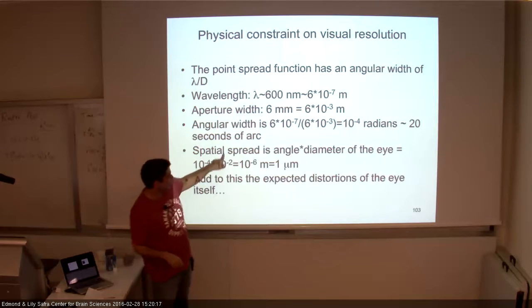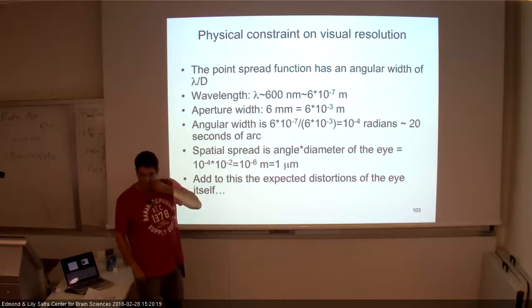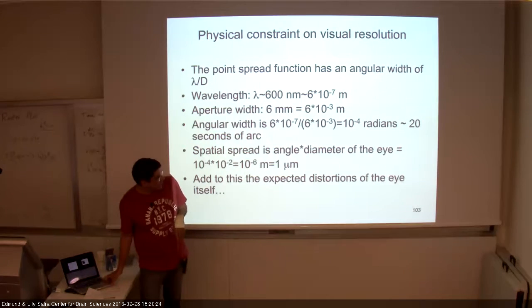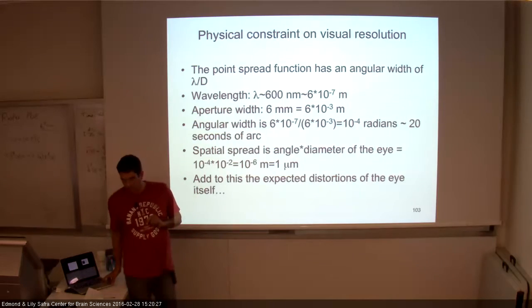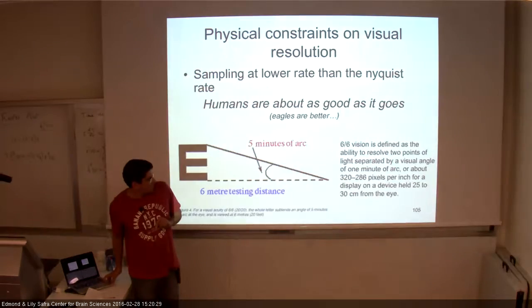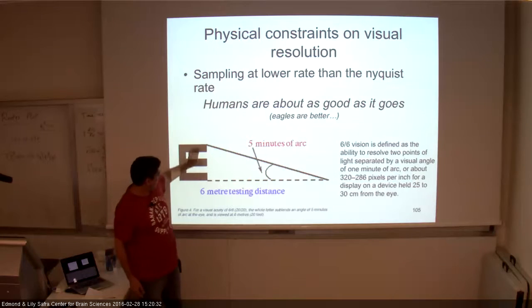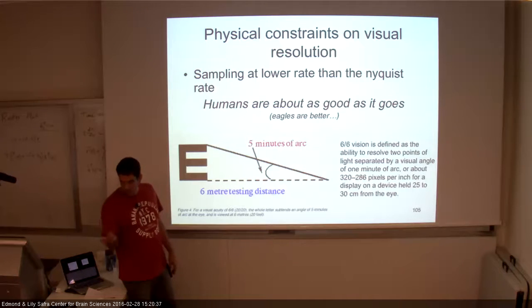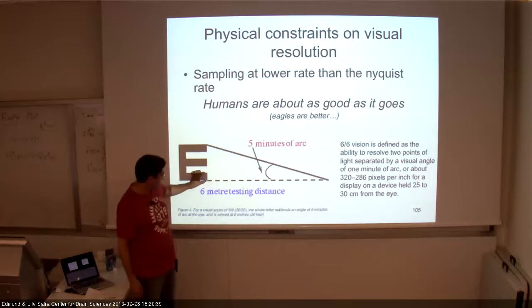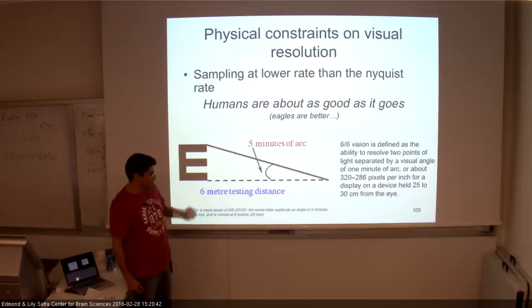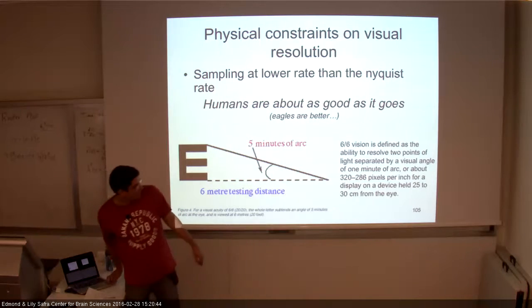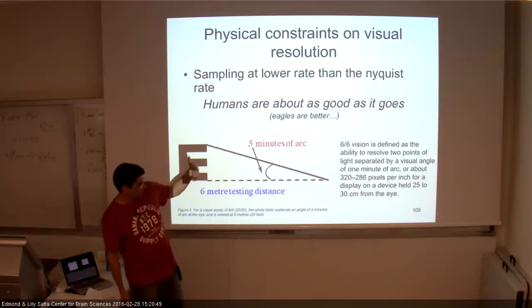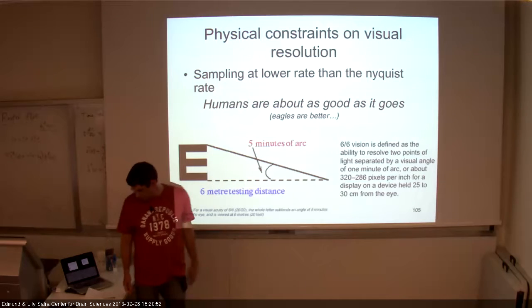Anyway, whatever. So the 1 micron is about 20 seconds of arc, so it's one third of a minute. And we can resolve about 1 minute of arc, which gives you about 3 microns at the retina, something like that. That's one of the legs of this ledger. And this translates to about an inch or something like that, held 30 centimeters from your eye.